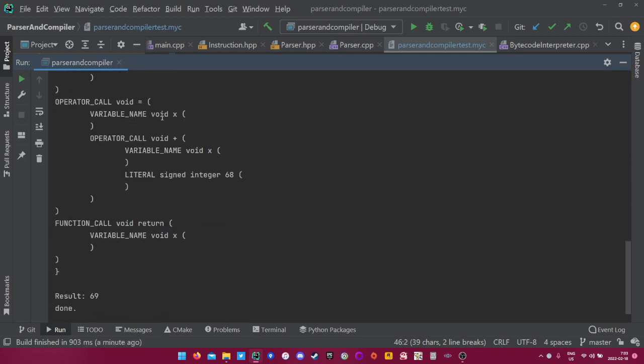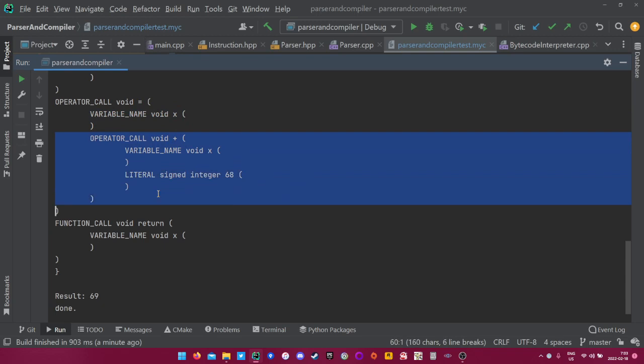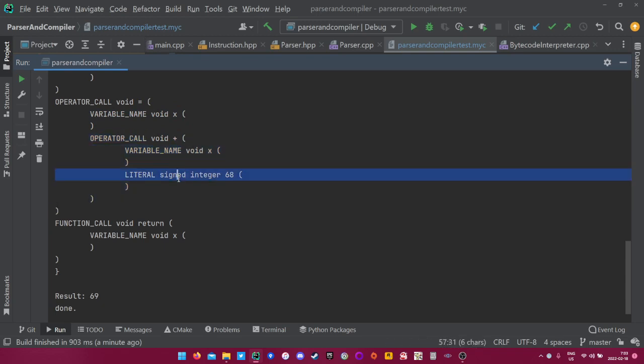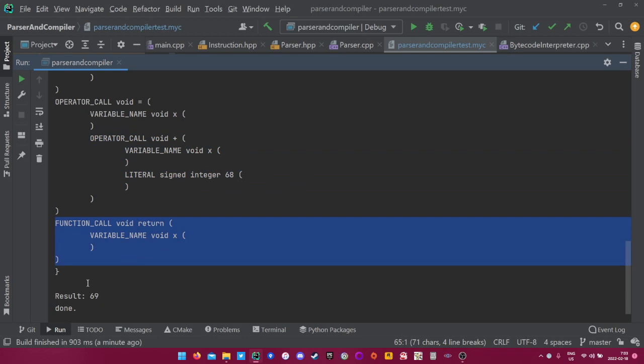Here it has the assignment statement, operator call equals, that assigns to x this entire expression, and that expression is x plus 68, so a variable plus a literal. All of that works, and the return statement is currently parsed as a function call.